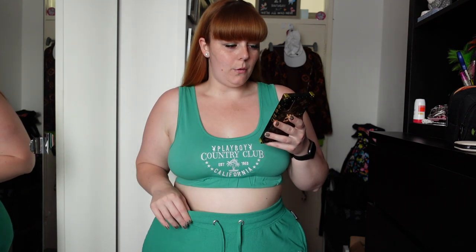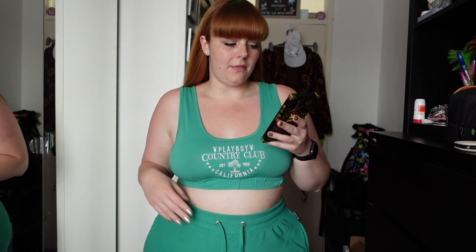I'm going to start with the outfit I'm wearing. The shorts were £22. I got them in a size 16 and a 14 because I thought the material was like a waffle material so I thought they'd be stretchy, but I don't fit into the 14. These are a size 16, and then the bralette is also a size 16 and that was £14. I did also pick it up in a 14, but I put the 16 on because it fits better and it does.